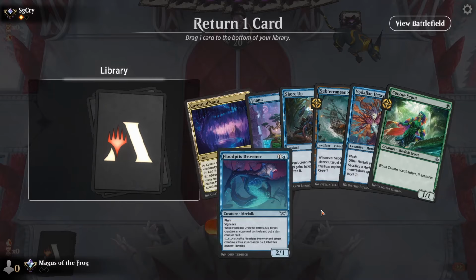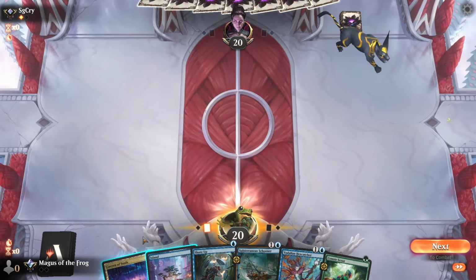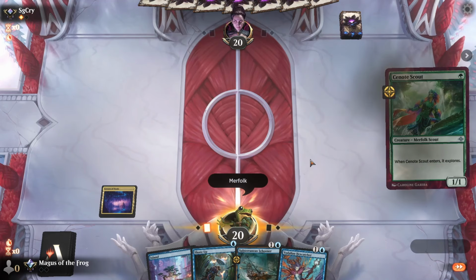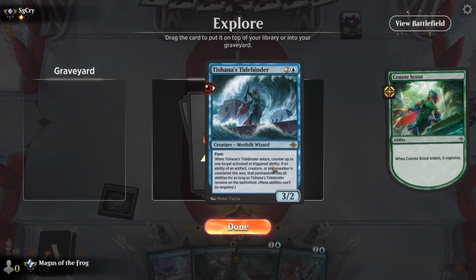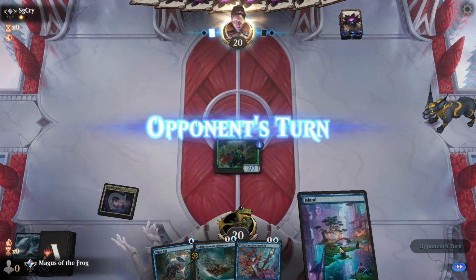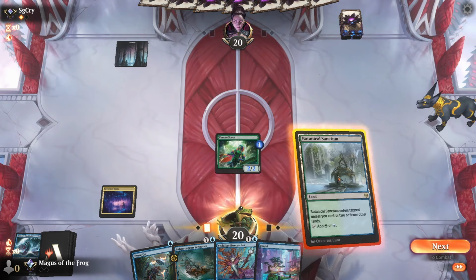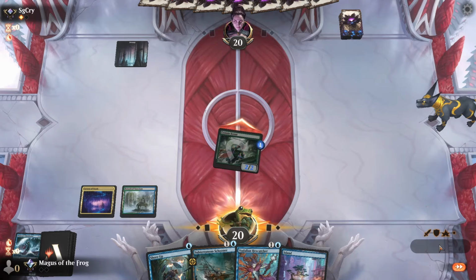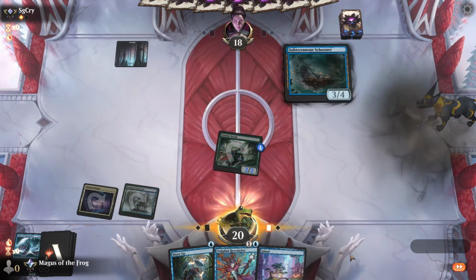And I think it has to be the Drowner here. So, let's play Cavern on Merfolk. Play out our Scout. Tidebinder, let's bin it. Would love some more lands. Okay, Botanical Sanctum. Let's attack here. And I think I'm going to play the Schooner.